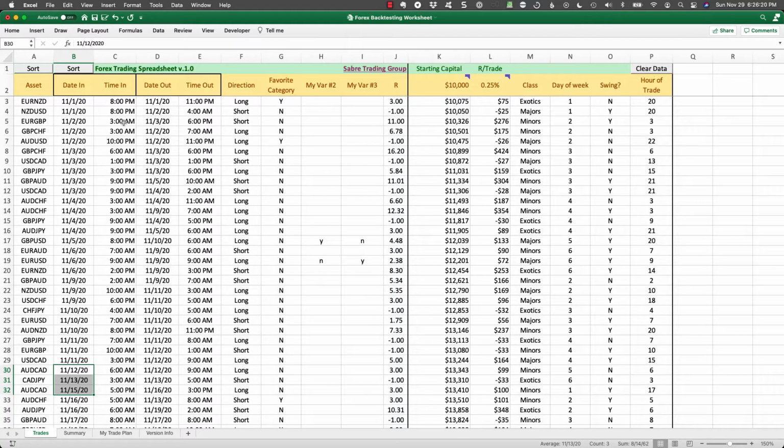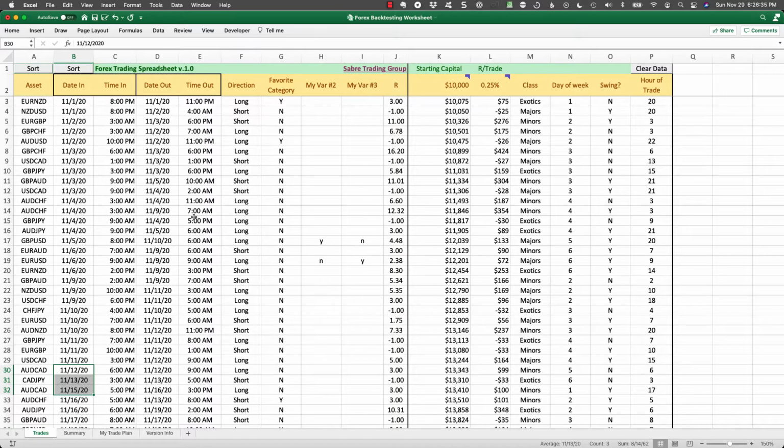So this is actually going to erase all the information here. So each month you can start from scratch. You can actually have a separate worksheet, do a file save as, and save it for each month, and basically create a set of statistics on a monthly basis to see how your trading plan is running.